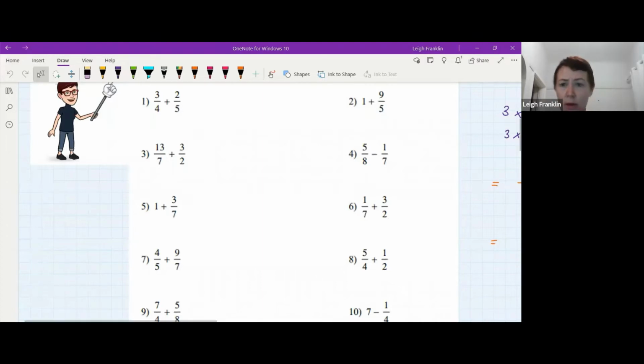I wanted to ask if we're doing lowest common multiples, because I wasn't sure. I was 9 minutes late. No, that's fine. We're not doing lowest common multiples. We're talking about how we use the lowest common multiple in order to find a denominator when we add and subtract fractions when our denominators are different. That's what we're talking about. So today's lesson is about adding and subtracting fractions. Okay, all right, no problem.